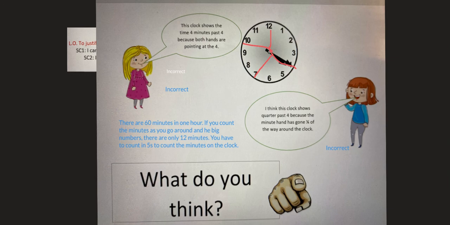Okay, so now we need to write down what we know. We need to give our explanation. Okay, so I've written down what we thought. So I've shown you whether I think she's correct or incorrect, and I've given some more information that 1/4 means 1 out of 4 equal pieces, and then I've provided some evidence which you can also show by drawing out the clock and showing that that is 1/4. Okay, because that's 1 out of the 4 equal pieces.